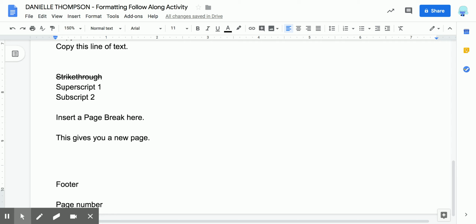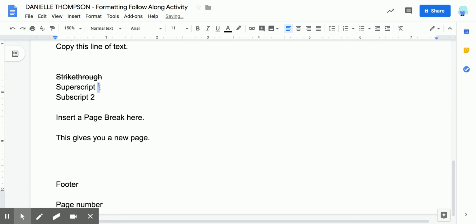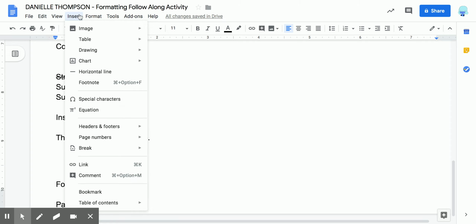Now Superscript, we're just going to select the one, and we're going to go to Format again, Text, and we're going to do Superscript. So whatever you superscript makes it small and at the top. So we use this, well, let me unsuperscript that.